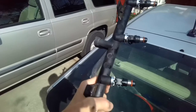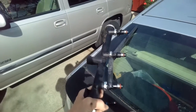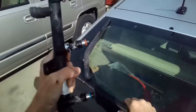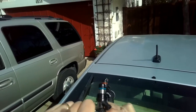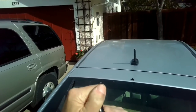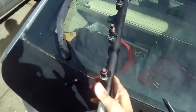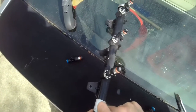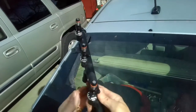Kind of twist and push right as it goes in. Twist and push as it goes in. Get that nice and seated. Get the clip on there. Okay, got it. That one's in. It's all the way in, nice and flat. Looks good. I'll take out this older one.